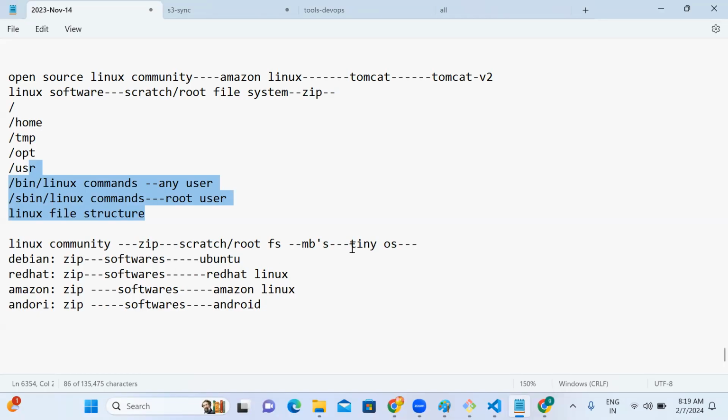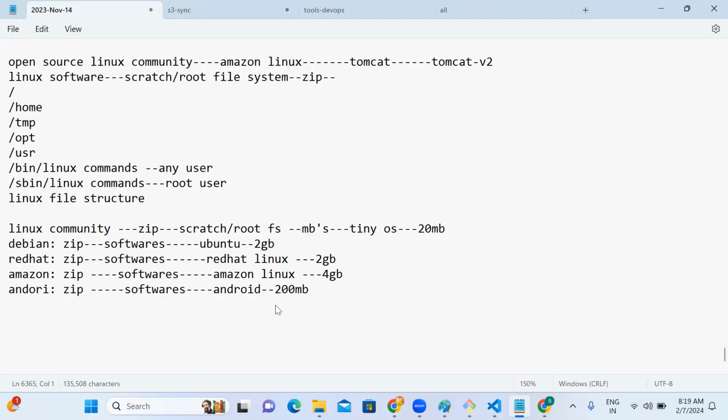If you go to Ubuntu, you will have some basic Linux commands, but the remaining they will add as Ubuntu software. So this MB software, let's say maybe it's like 20 MB. This one made a 2 GB OS, this one maybe a 4 GB OS, and this is maybe 500 MB or 200 MB. That's why your mobile is capable of running it. Now you got it, right? Who is adding more GBs? Why is the OS coming with more GBs? Vendors, exactly.